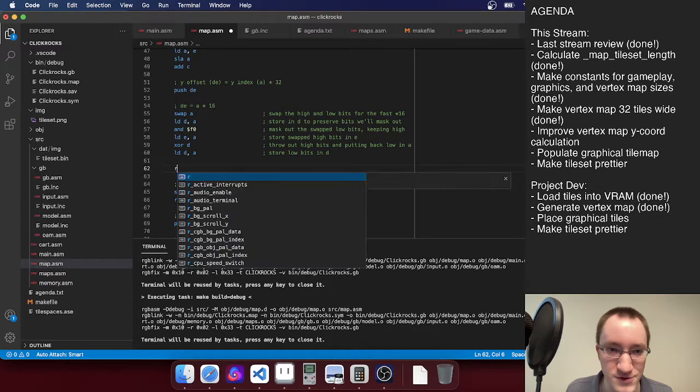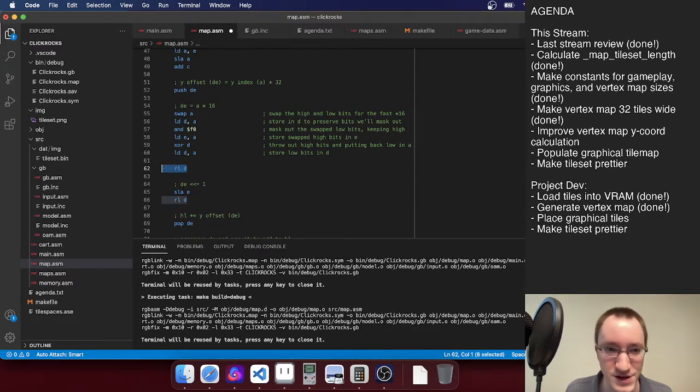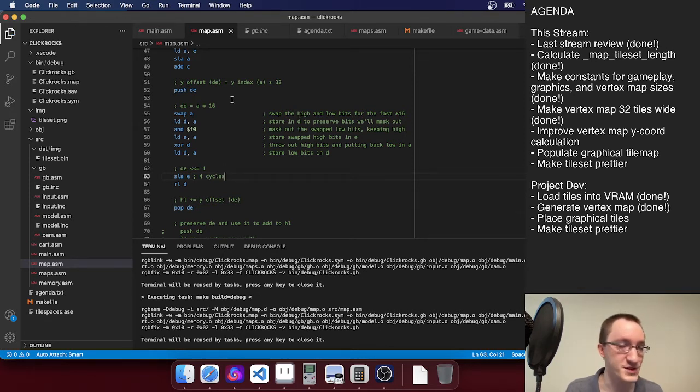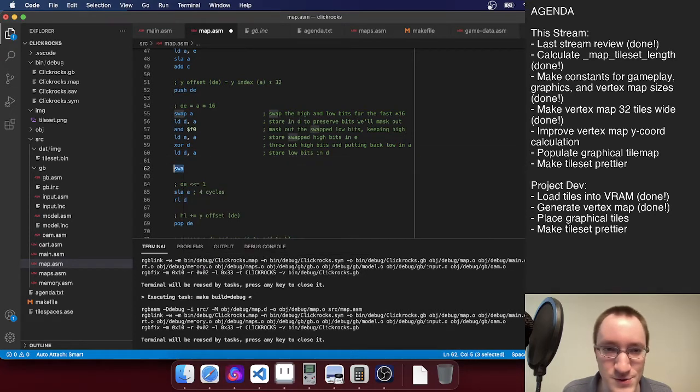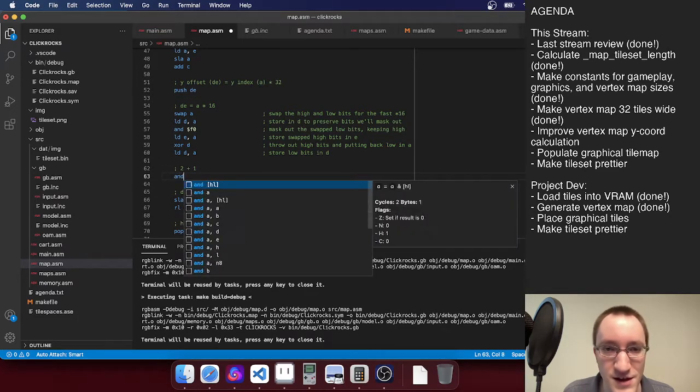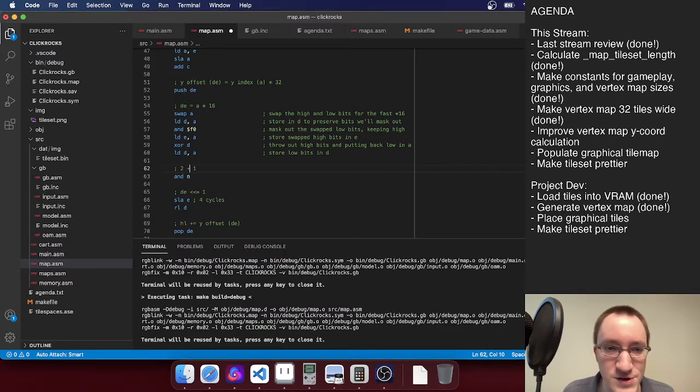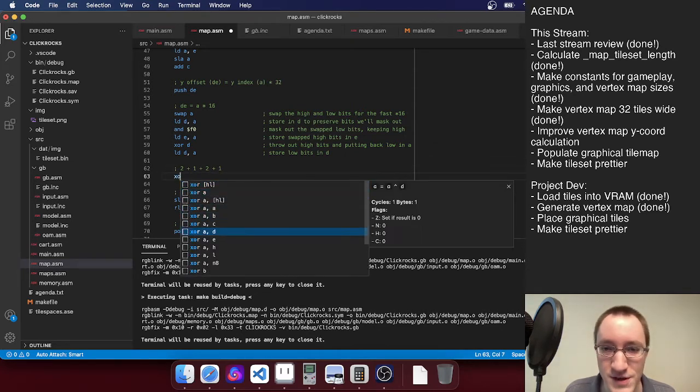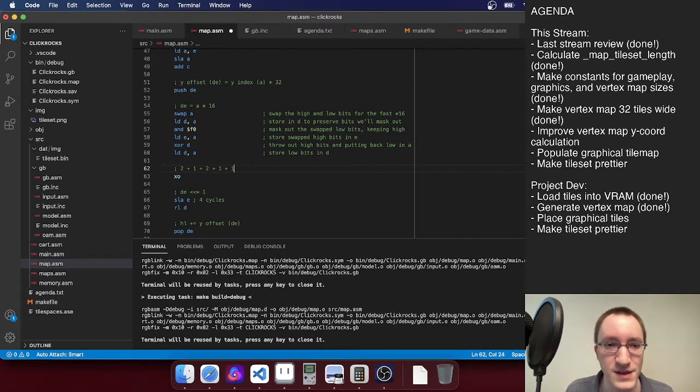So this is 2 cycles. This is 2 cycles. So this right here is 4 cycles. It's probably not worth doing this much optimization, but let's check here. Swap A is 2 cycles, so 2 plus, I think load is just 1 cycle, plus 1, and an AND N8 is 2 cycles, and then another 1 cycle, and then an XOR is 1 cycle, and then another 1 cycle.